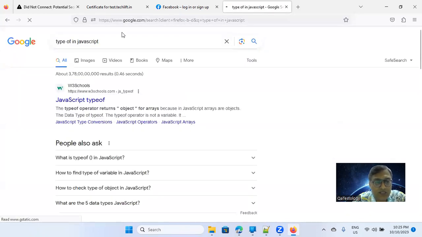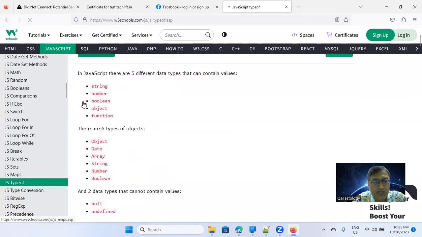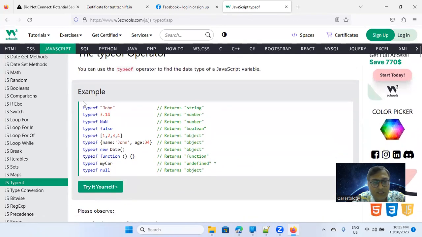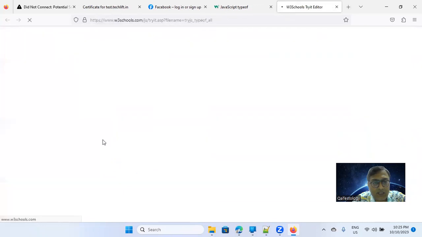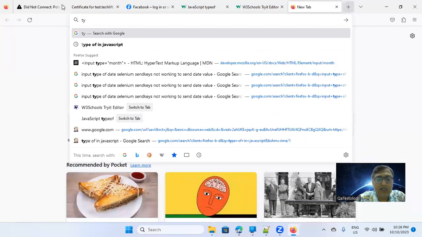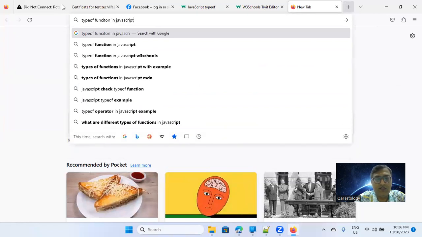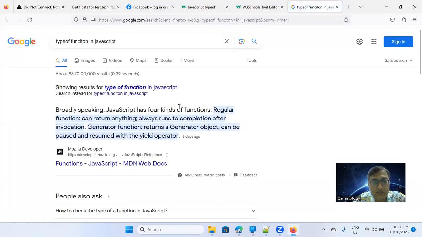So there is one thing you can print, typeof, which shows what it is as of now. Okay, I'll show you what I'm saying. Typeof should be a function. So let me check typeof function in JavaScript example.